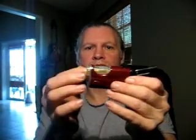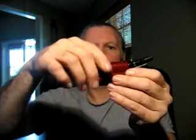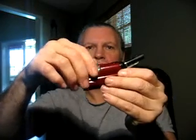Just turn it, insert it back in, give it a couple twists. Battery compartment, 18650. Insert it, clips in, cover snaps on, and that's basically it.